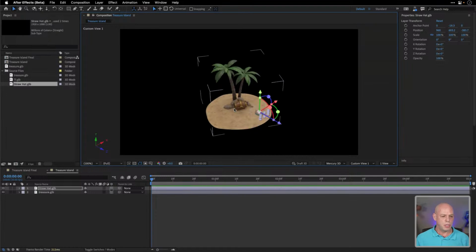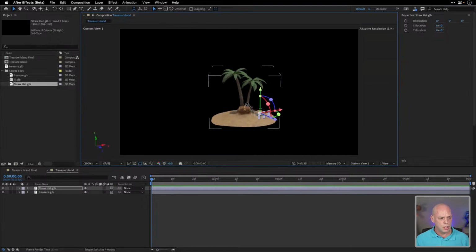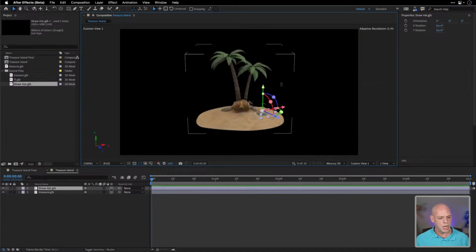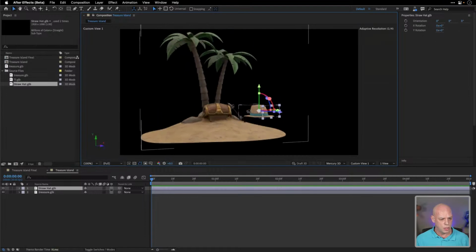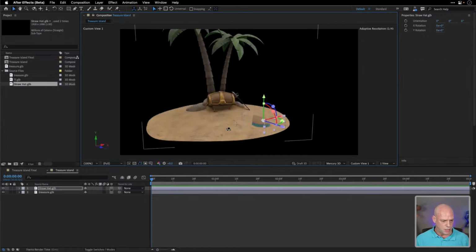And here is a pro tip for you. If you want to orbit around the scene, you don't need to switch to the camera tools in After Effects. All you need is to hold down the Option key here on the Mac, which is the Alt on Windows, and your mouse is going to become a temporary camera. So I'm going to click and orbit, and then if I use my right mouse button, I can zoom into the frame, drag into it, and this is going to help me to just place it in the desired location.